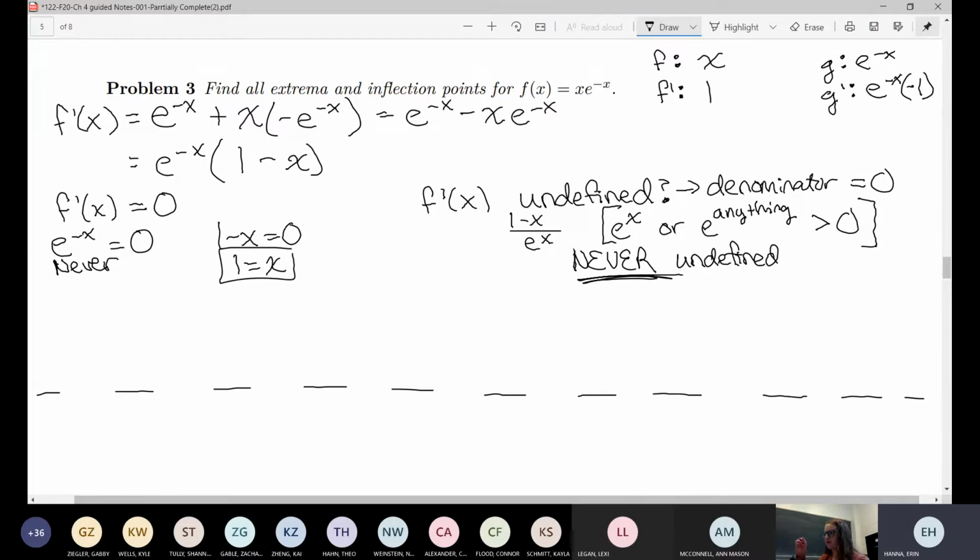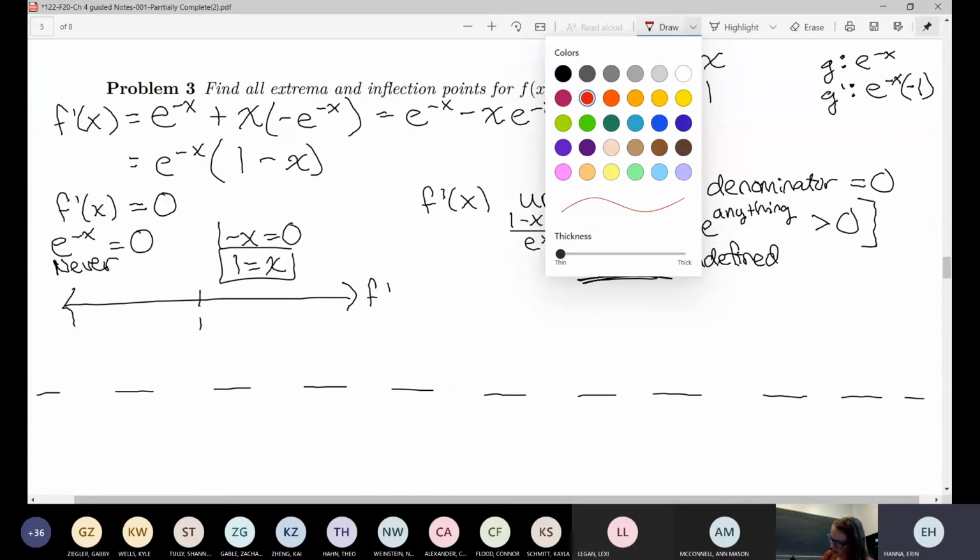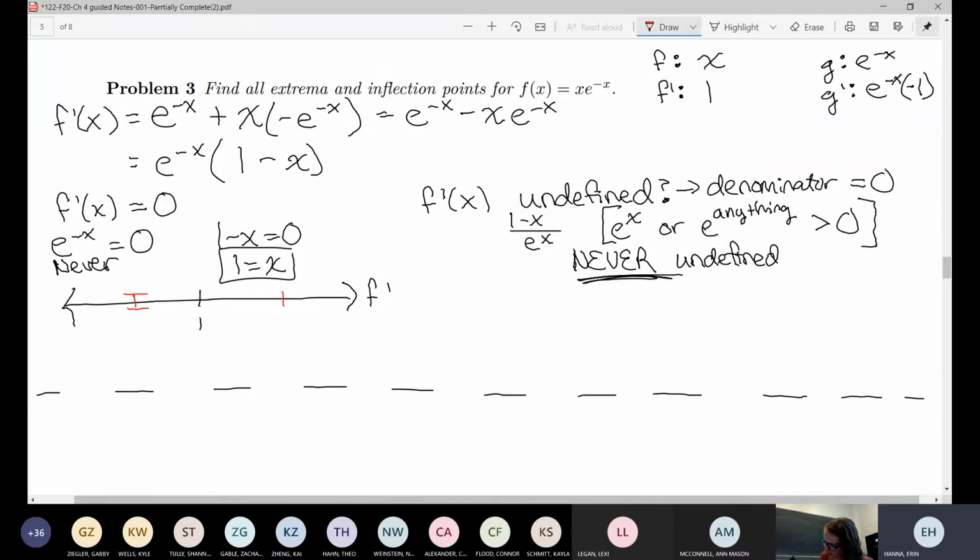And now we need to do either the first or second derivative test. Since we're finding the second derivative for inflection points, this might be an okay place to use the second derivative. But I'm going to go ahead and just use the first derivative test because I think that's what most people default to anyway. If anyone really wants to see the second derivative test, I could do it, but let's start with the first derivative test at least. So remember with that, we put it on a number line and we choose test points. I'm going to pick 0 and, I don't know, 2. Let's not be too crazy.